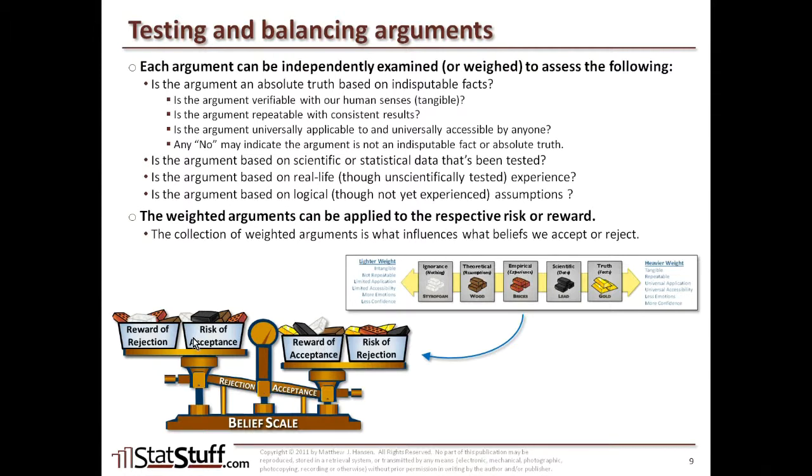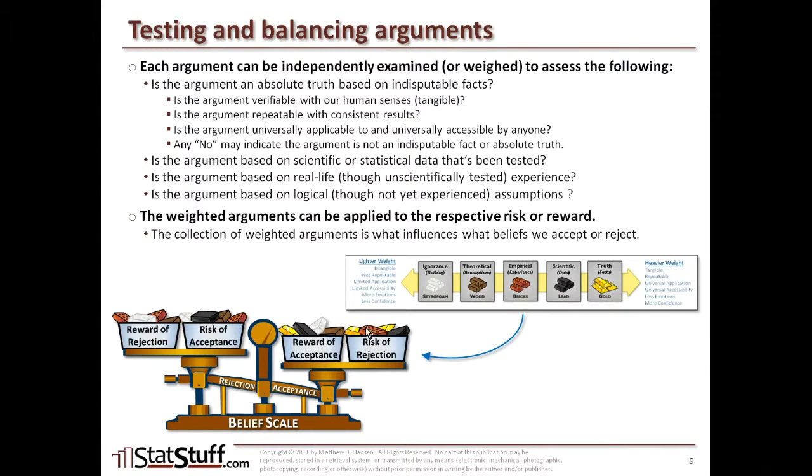On the opposite side, we do still have some good arguments. Here we show an example of something that's a lead weight. There is some data to back it up, and there are some other ones that might be more empirical, based off of our experience. But as we're showing in this illustration, it's not that we don't have a good case on the opposite side in order to reject a belief. It just is that we have more heavily weighted arguments on the other side.